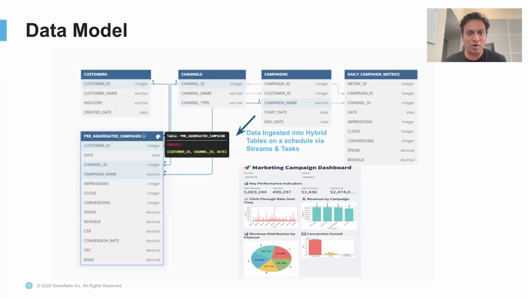That table has a composite primary key of customer ID, channel ID, and date, which helps us do a fast point lookup for a particular customer on a particular channel on a specific date.